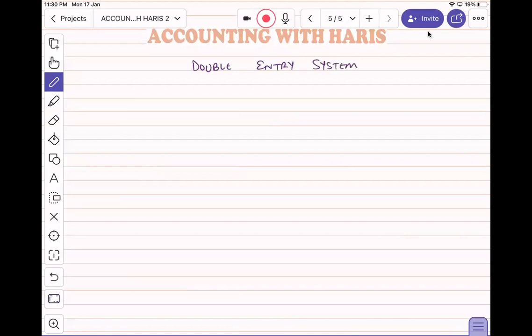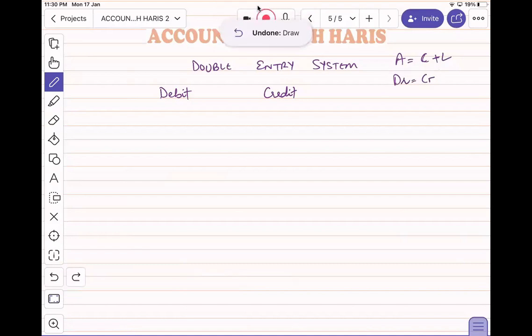You actually debit one of the items and credit one of the other items. Like you debit one effect and you credit one effect. For every debit you should have a credit, right? That is the way your accounting equation remains satisfied: assets equal capital plus liabilities, so your debit should always be equal to credit, right? This is what the double entry system is. If one thing is getting debited, the other thing is going to get credited.